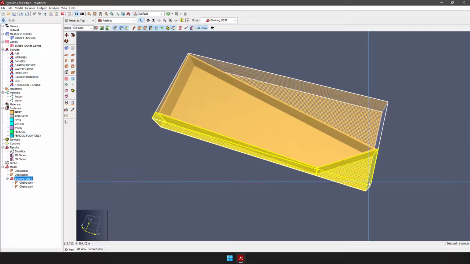FDS will see all of these inside of a solid and will just ignore those for the gas phase calculation. If you don't blank those out, then everything that you're doing will be calculated in these areas. You'll get temperature and all your scalar transport and energy and momentum and flow and all the stuff that you really don't care about, because only inside the space is what matters to your results and not outside.